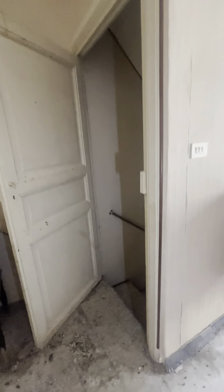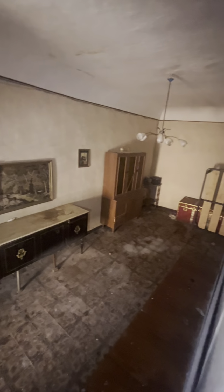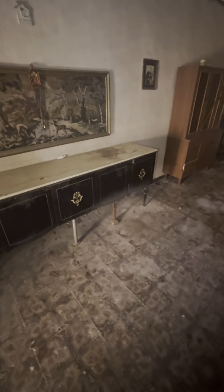This wallpaper was rough, so you'd have to take it down, do a little plaster and paint, and do a little plaster on the ceiling. See my flashlight? The stairs are in good condition, and then the middle floor we're going down to. Again, the floors will be beautiful once they're cleaned. I think this will be terrific for a living room and also have a sofa bed, so if you have guests, you still have your private space up there.